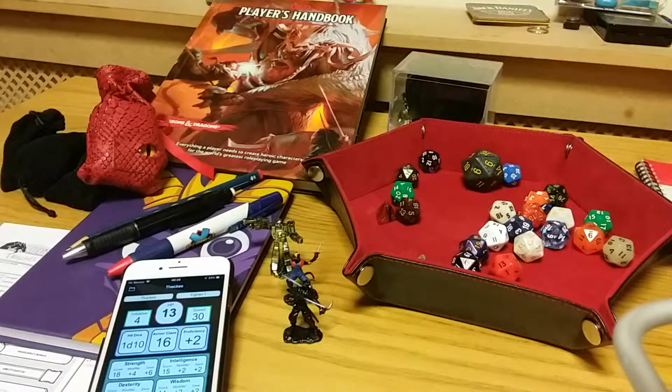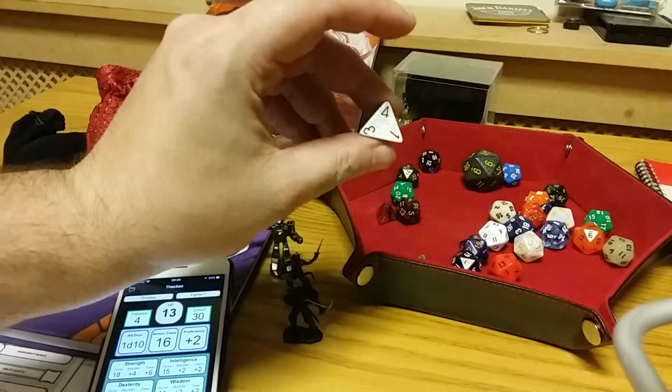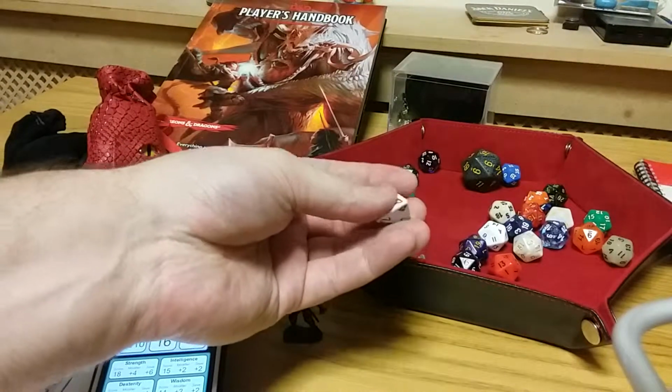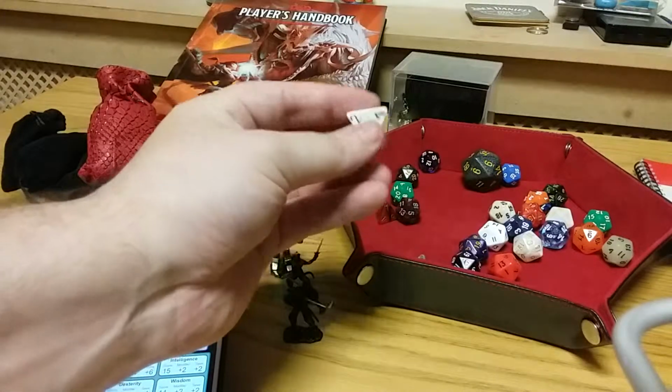And each set comes with 7 dice. Being this one, a D4, which is a pyramid shaped die. Obviously when you roll it, the top one's the actual roll. So 1, 2, 3, 4.